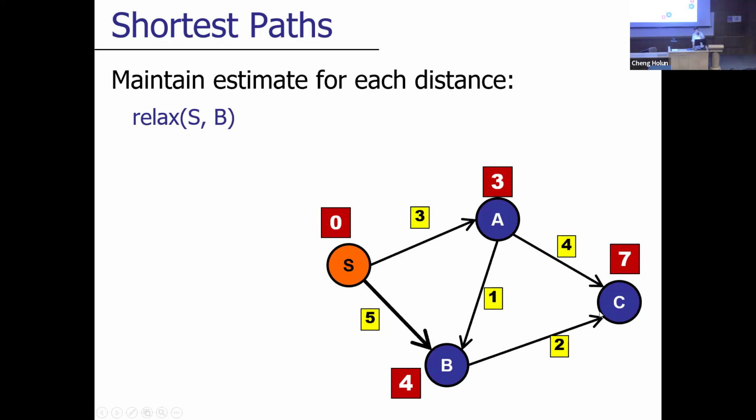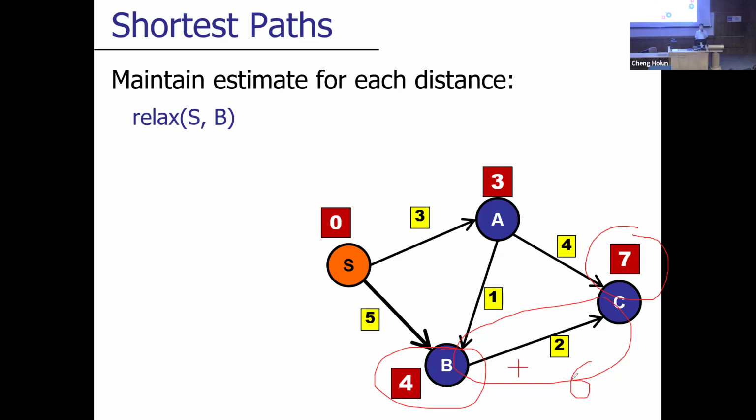Okay, if I relax BC, you can see that the original estimated distance to C is 7. That means I don't care how I came to that, but I knew that there was some way before from S to C is 7. And now when I relax this edge here, I know that B is 4. That means I also don't care how you end up in B, but I knew that S to B is 4. And now if I take this route all together, add this together is 6 only.